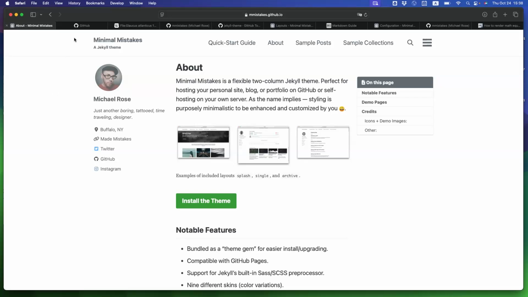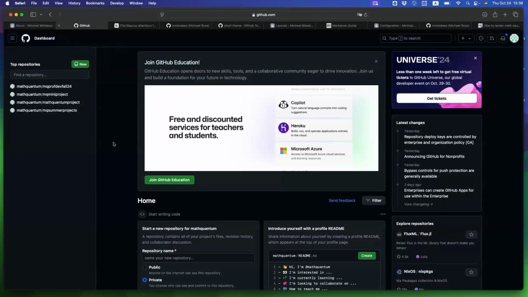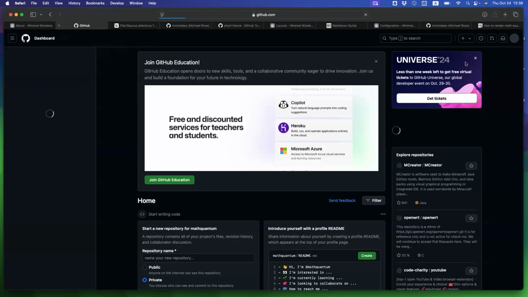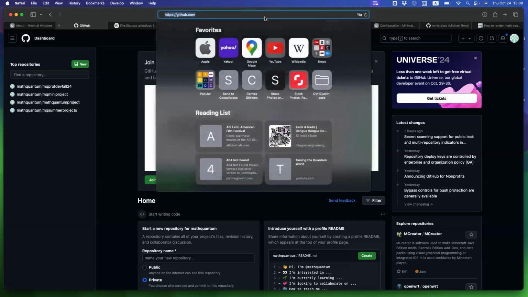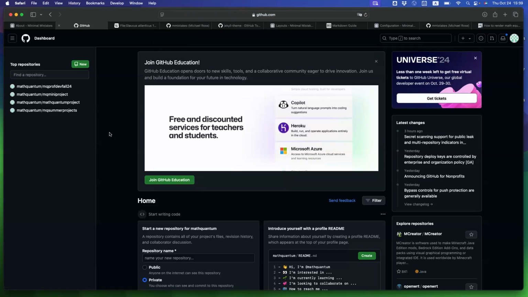So the first thing that we're going to do is log into GitHub. Go to github.com and log into your account. I have already logged in, but what you should see is something like this. Maybe you won't have some repositories if you had never done anything in GitHub before. GitHub is basically the location in which you're going to host your web page, your website. There's a lot more to GitHub than what we're using it for. I will talk a little bit about it later.